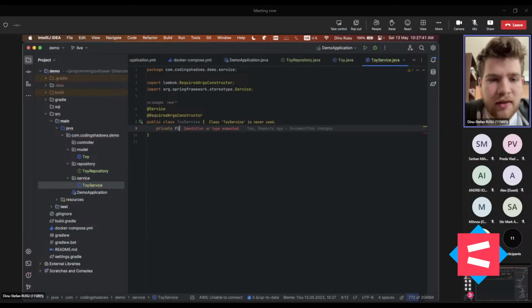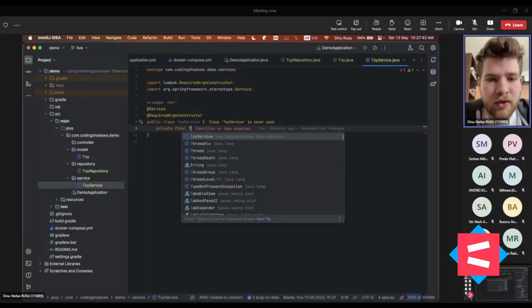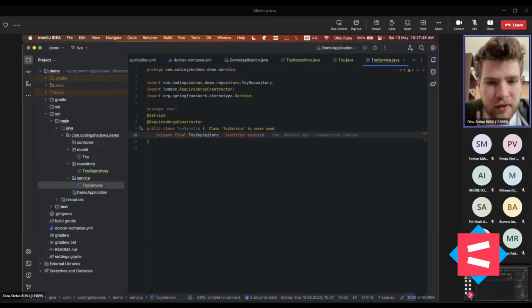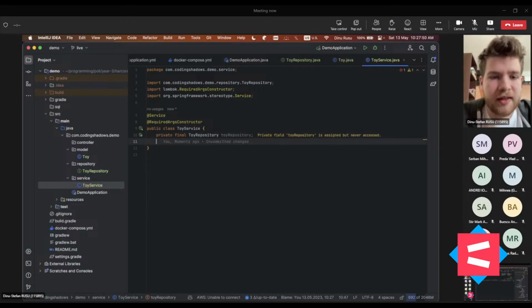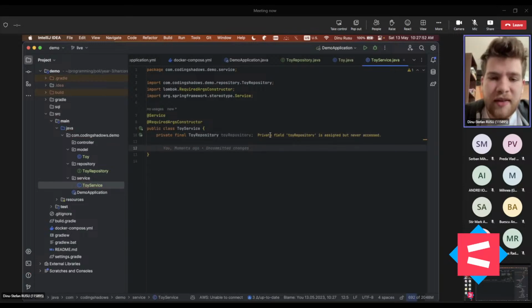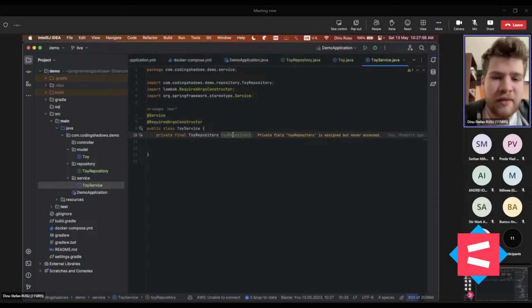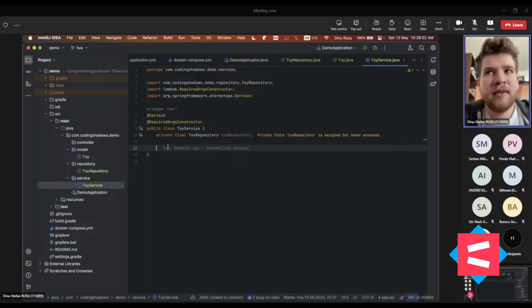So I can just have private final ToyRepository named toyRepository like this. Everything that this, coupled with this, will do is just have one instance of the ToyRepository in my ToyService. And our API will be able to handle saving a toy, creating a toy, updating a toy, deleting a toy, and getting all the toys that the database holds.